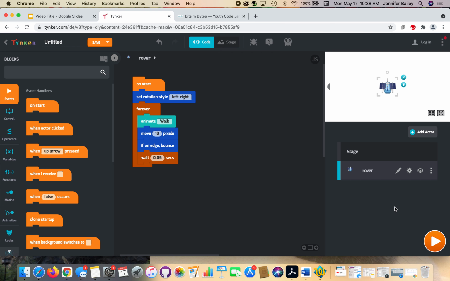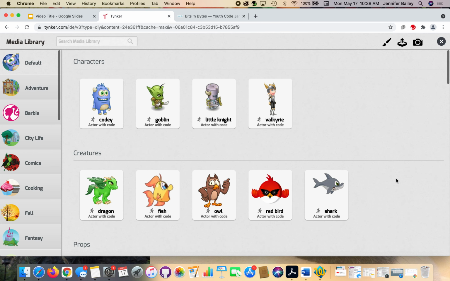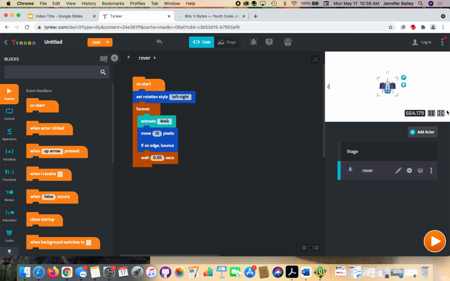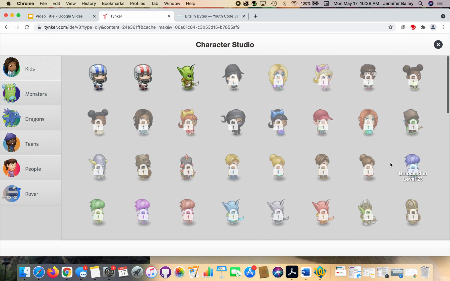The next thing we're going to do is add our alien actor. Click the Add Actor button, go to Media Library. We're actually going to select People. Oh, sorry, wrong library. Exit out of this if you followed me to Media Library. Click the X in the corner, go back to Add Actor, and select Character Builder.